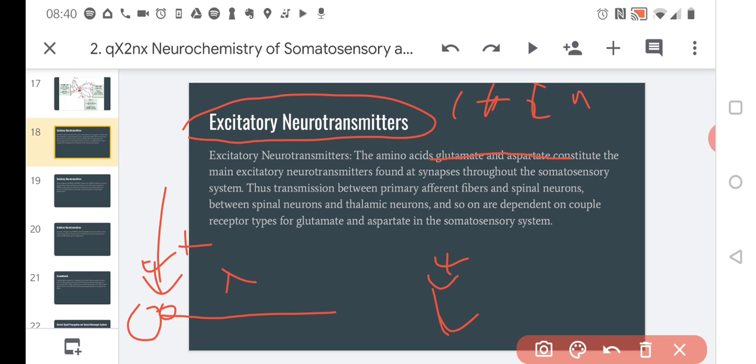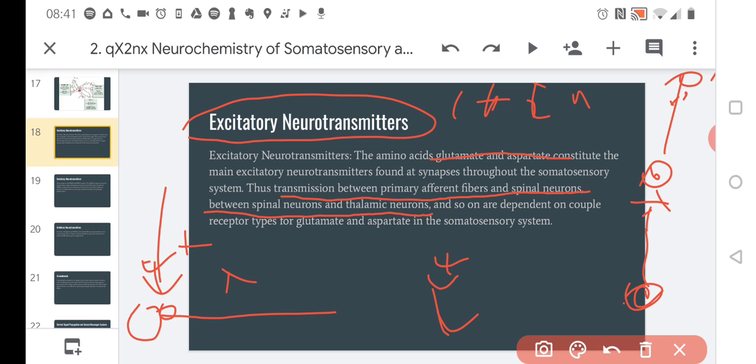Simple like that. So, the transmission between primary afferent fibers and the spinal neuron, between spinal neurons and thalamic neurons. So, we are here getting all of the way. Damage of the tissues, afferent nerves get to the dorsal horn, spinal cord, through the spinal cord to the thalamus, then to the cortex. And all of the way, generally this passing information through means activation. This neuron activates this one, this one, and so on.